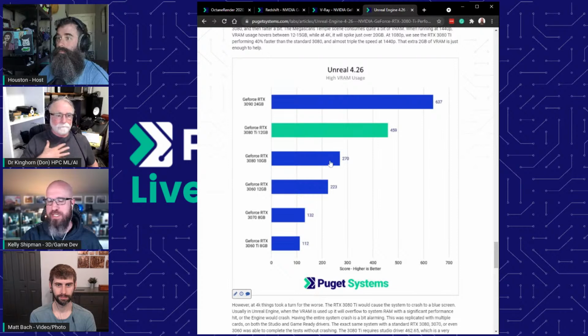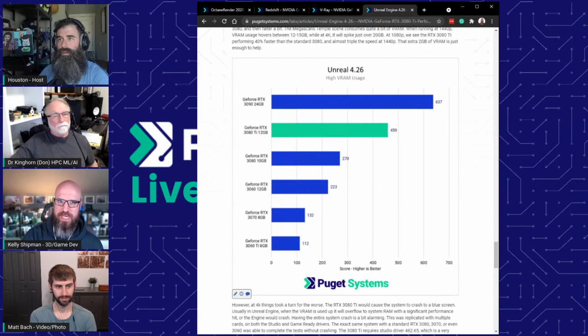The other thing I should mention, if anyone is considering this and might be using higher VRAM: we did experience some stability problems with the 3080 Ti, and we're not sure why. We've been in contact with NVIDIA and sent them my scene and everything for them to look at. But that exact same system with the 3080, 3060, 3060 Ti, whatever, ran fine, but you put the 3080 Ti in and it would crash. So we're not sure why.